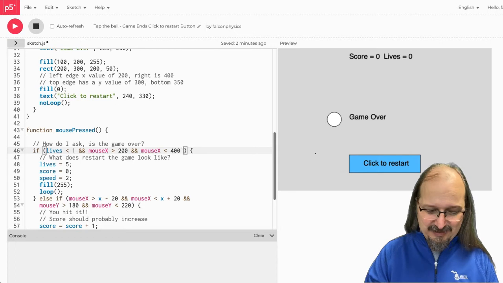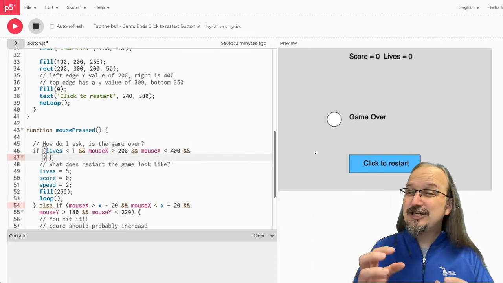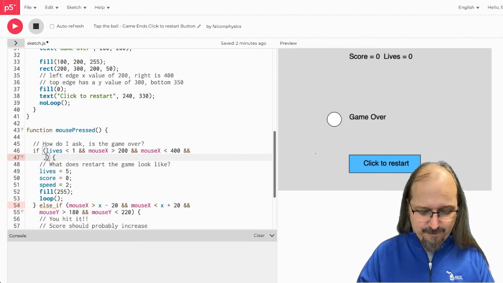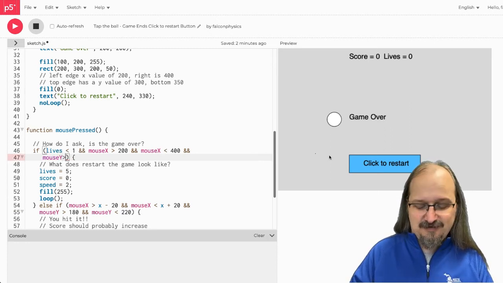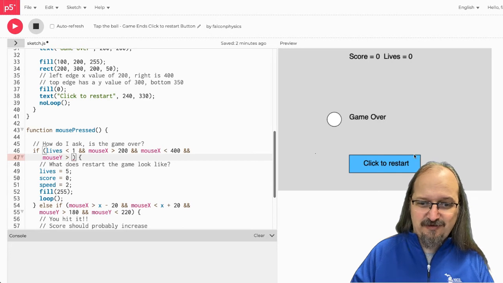So I'm going to hit my and, and my line's getting kind of long, so I'm going to go ahead and move to the next line because I can do that without breaking the code. Now I need to ask about mouse Y. Mouse Y needs to be greater than the top edge, which we said had a value of 300.